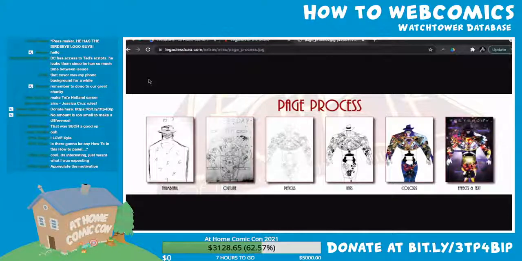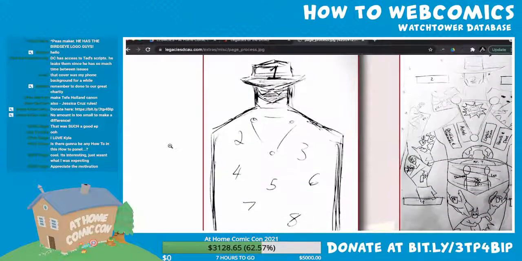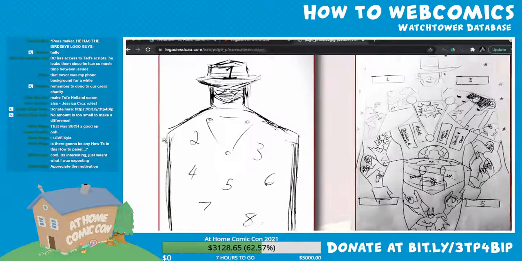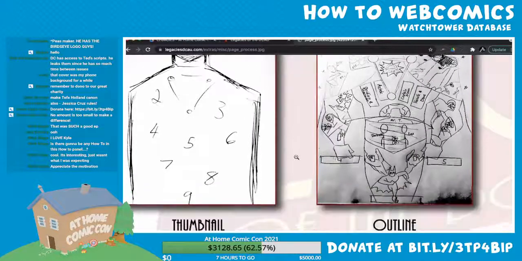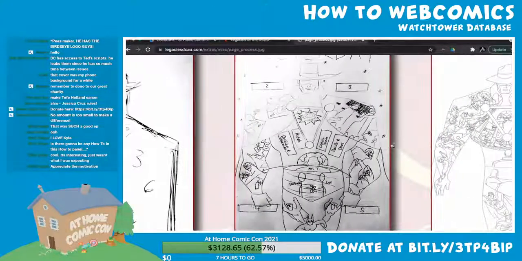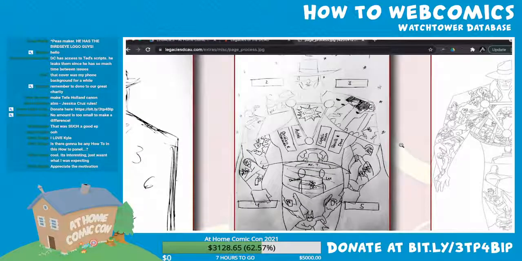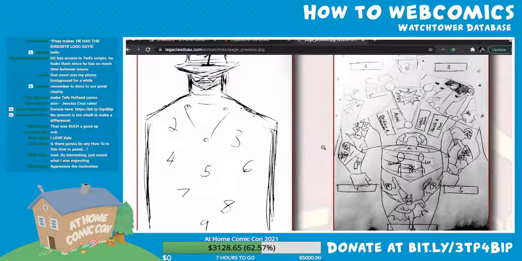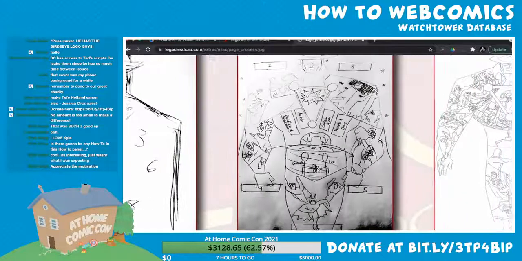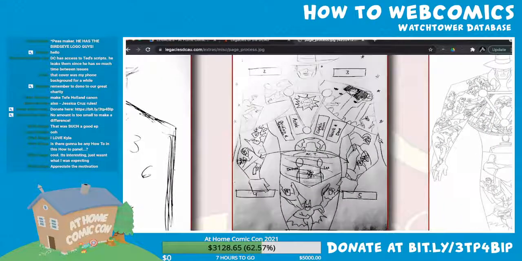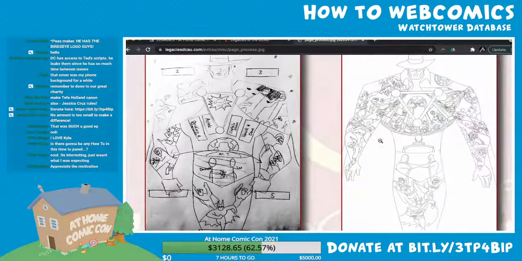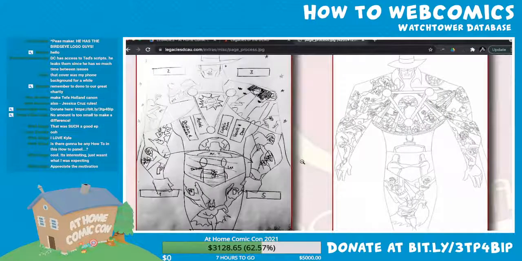Like, you can see Ted drew that first thumbnail of, here's what I'm thinking the page should look like. Okay, it's going to be Phantom Stranger. Put a bunch of stuff inside of him, and then from there, this is how I script comics. Yeah, I love it. It just says Mr. T in the middle. Yeah, oh yeah, it does. But then it changes along the way. That's my rough, barely looks like anything thumbnails, just to show this is where the characters are going to go, that kind of thing.